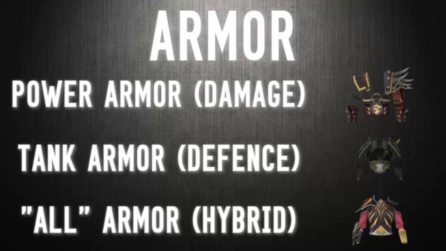It's a little bit complicated, but basically if you're using level 90 weapons with level 70 power armor, it's about a 6.5% damage increase, which is pretty significant if you think about it. The second form of armor is tank armor, which is the armor that increases your defense more than the power armor does, but it doesn't give you a damage bonus.